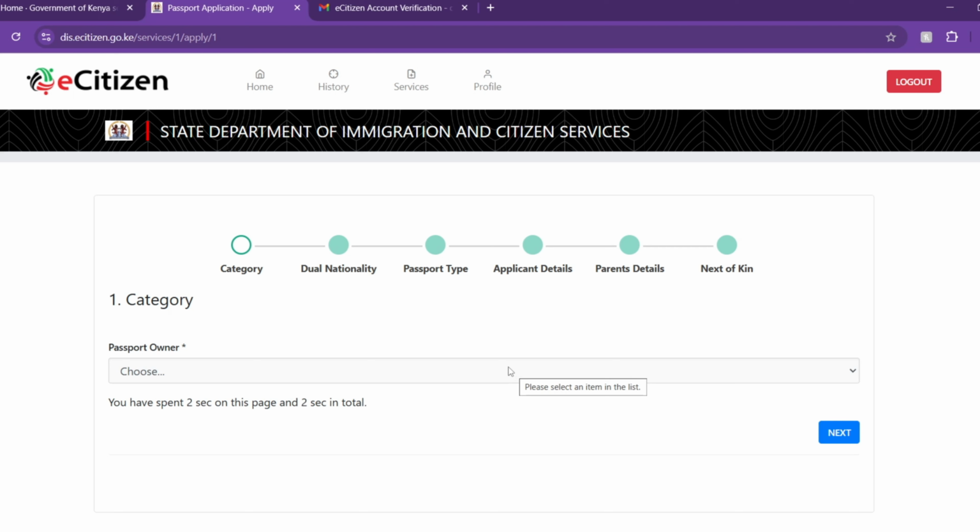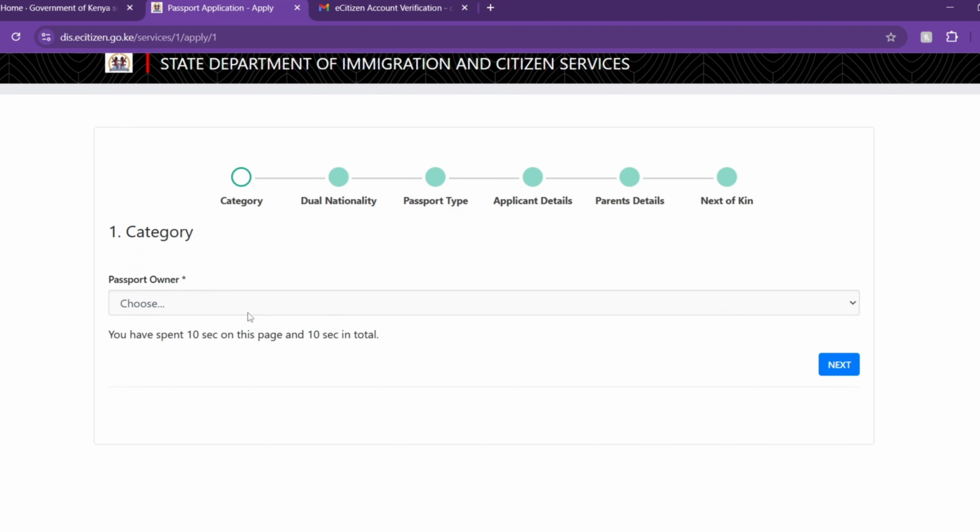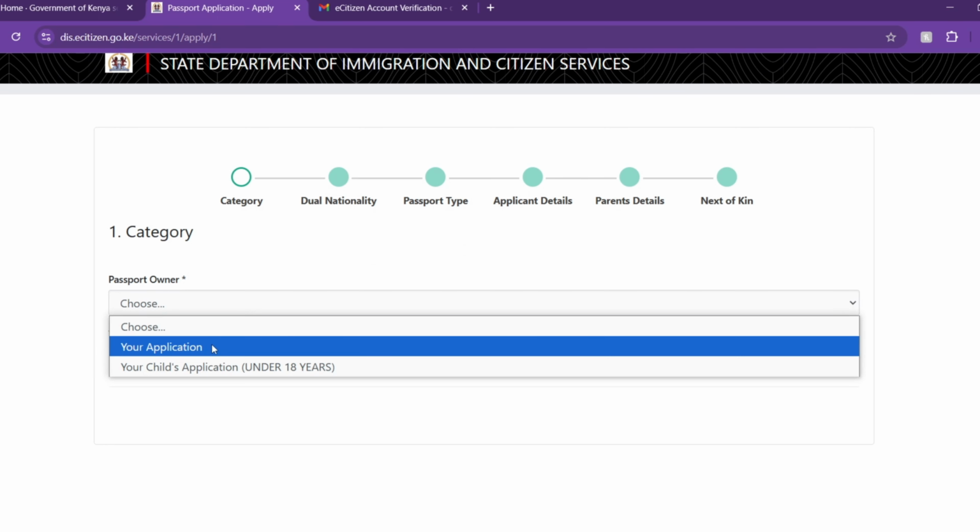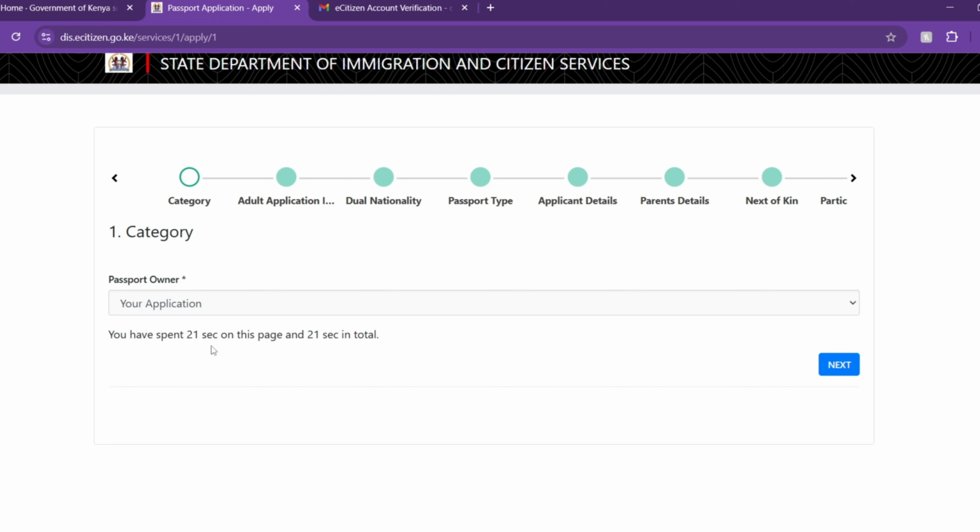From here, you have to fill in section by section. The first section, number 1, is category, and here you have to select what you are doing. Are you applying for the passport for yourself or are you applying for your child who is under 18 years? In our case, we are going to select your application. Let's go to the next.